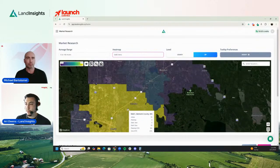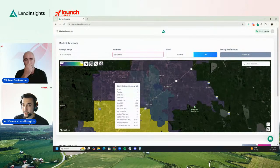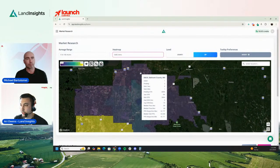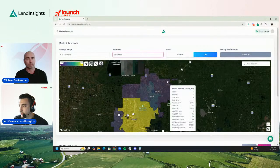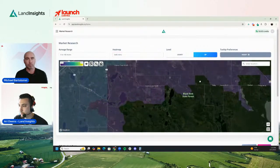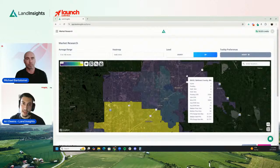So I guess the question that I would ask you, and if you beg to differ, let us know in the chat, is why do you want to market somewhere where the activity is so low that you can't actually prove there's demand? And when you start to see the size of these zip codes, this is potentially hundreds, if not thousands and thousands of data points. Do you really want to be marketing out there when you have one comp over the past 6 months?